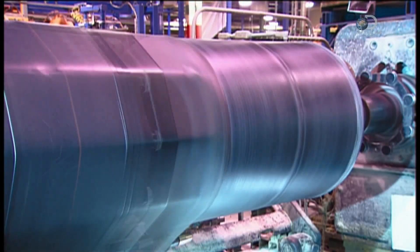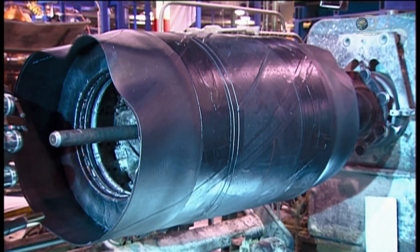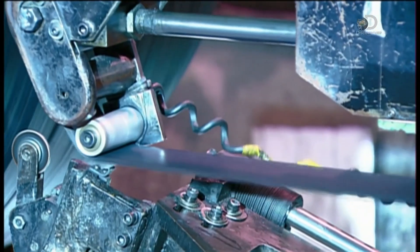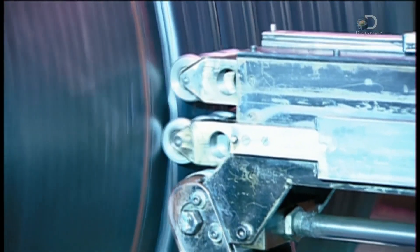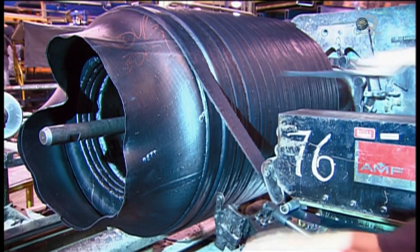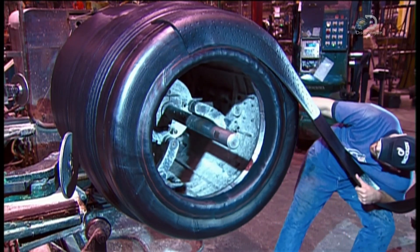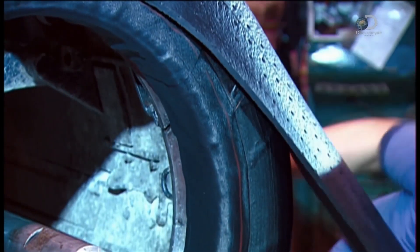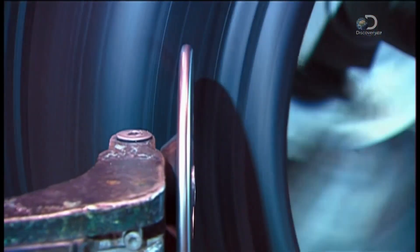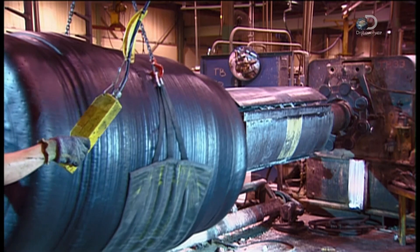A multi-roller device folds back extra rubber to lock the beads in place. Next, the tire turns as they wind steel-belted rubber around it, followed by a continuous strip of ordinary rubber that builds up contours for tread. The assembler then wraps a thick piece of ordinary rubber around the outer edge — this is the tire's sidewall. The spinning disc device presses the sidewall to the tire. This tire is now ready to move on.